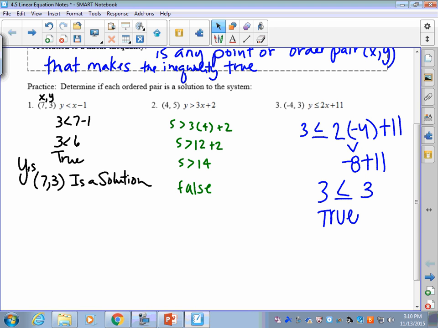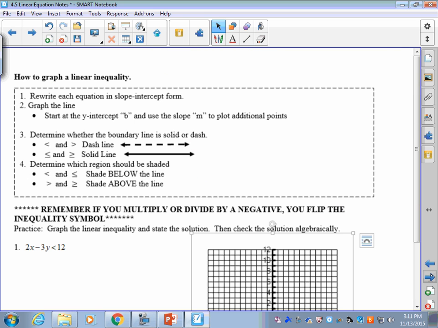Okay, guys, so here's a good use of showing work, how you get partial credit. Show the substitution with the parentheses. This was false, or you could have said no solution. I would accept that too, true or false. False was this one. And then same here, if you want to also show the multiplication and then how it simplified, this was true. 3 is less than or equal to, so it can equal each other, and that was true. So good job on that. We're going to have another opportunity to present, and I'll do points for those as well.